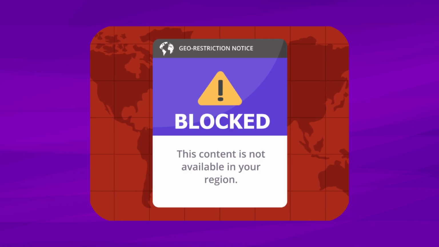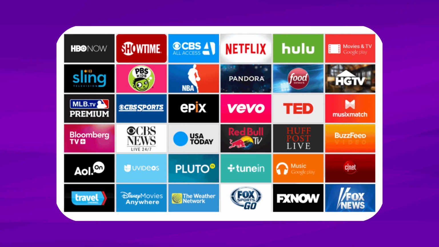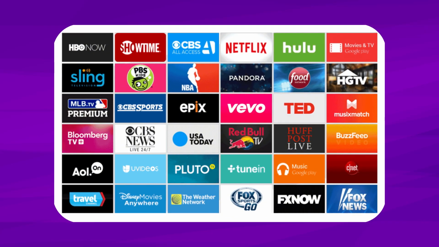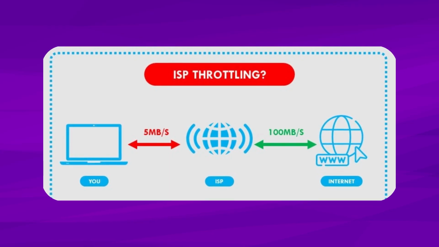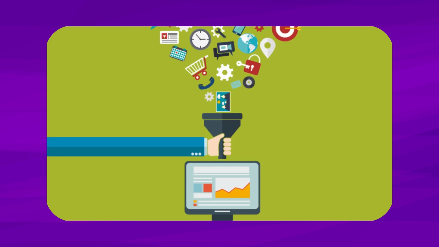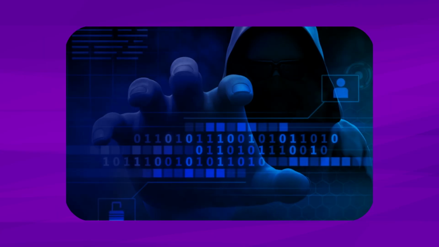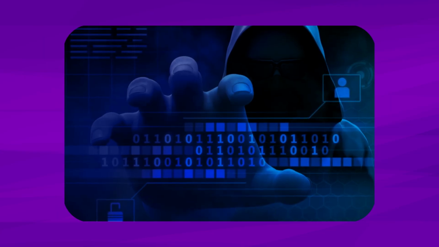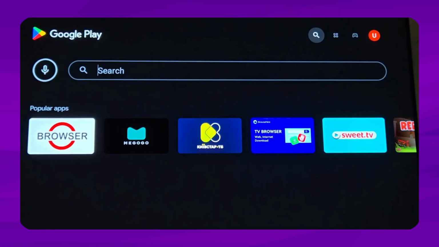Why use a VPN on Android TV? First, you can unblock geo-restricted streaming apps, access Netflix, Hulu, BBC iPlayer, YouTube TV, and more from different regions. Avoid throttling by your internet provider while streaming, and stay private even while using streaming apps. Protect your smart TV from tracking and data collection. Many people don't realize that your smart TV leaks data just like your phone or laptop, and a VPN helps lock it all down.